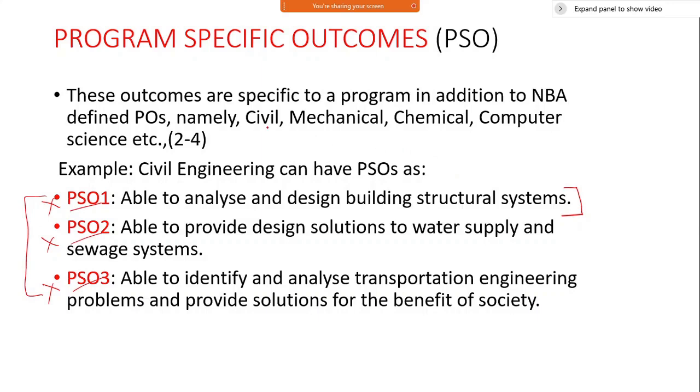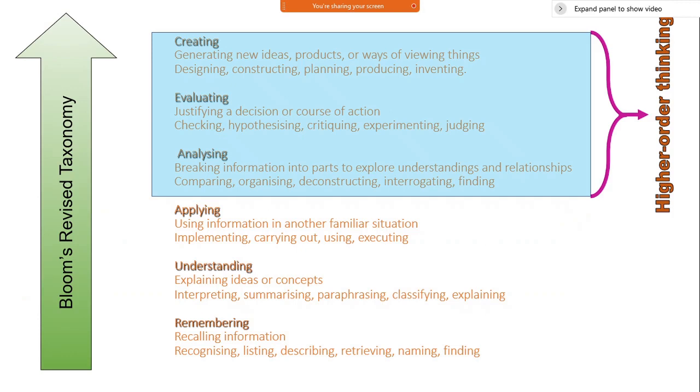If I look at civil engineering, I will give more concentration on the structural part of it. I will also give a concentration on water supply and sewage systems. I can also give a concentration on transportation. I give specific courses and specific input for this, and that is called PSOs. Most people get confused about why we need to define PSOs. That is what I am going to explain in more detail.